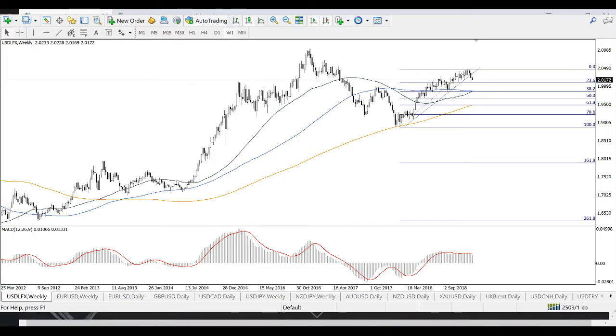Here is the chart of the US dollar index. As you can see, the current week started with a decline, and the previous weeks were also negative for the US currency. Despite the fact that US non-farm payrolls were much better than expected on Friday, the NFP indicator gained 312,000 in December, and this is the strongest jobs report since February 2018.